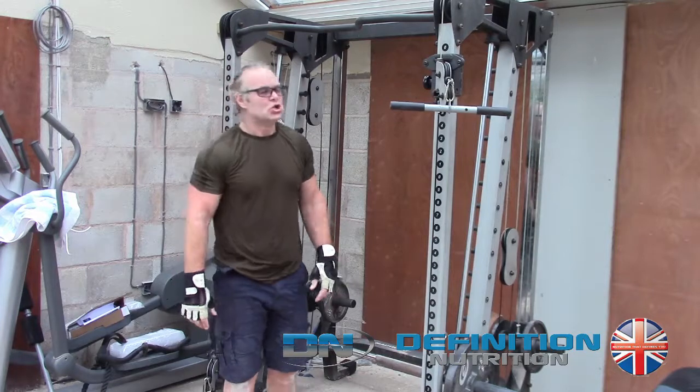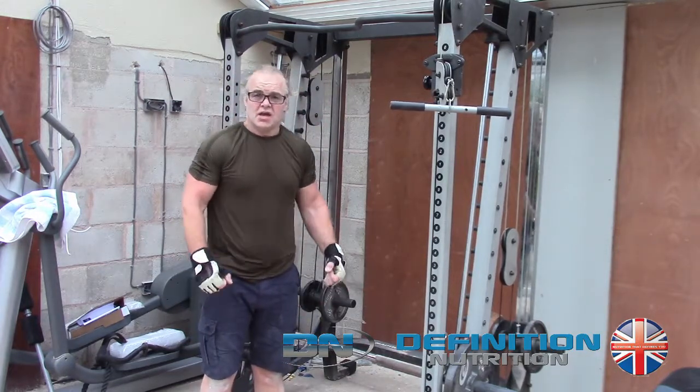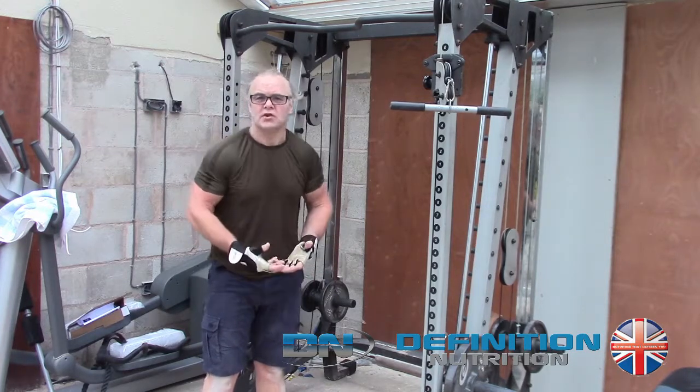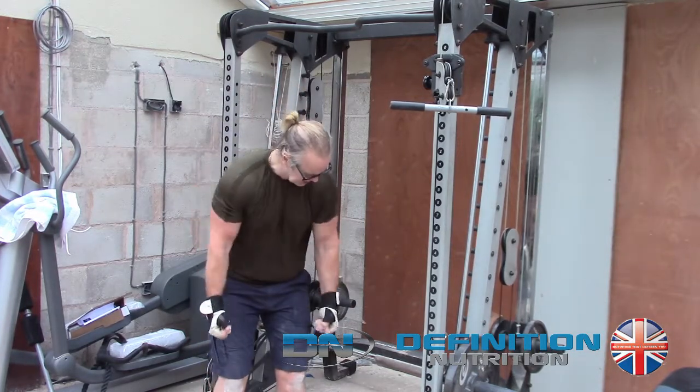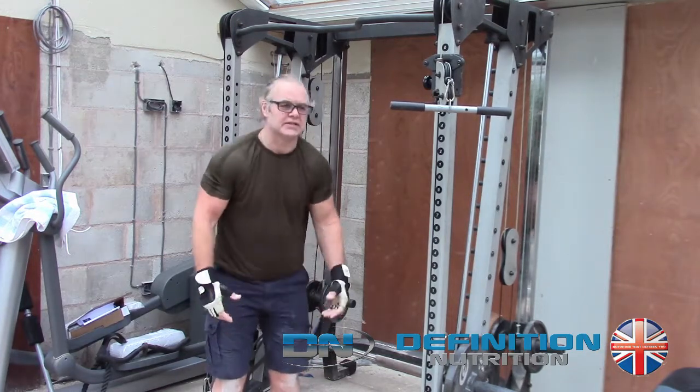Really heavy, just looking for strength, I would put it down in between sets, in between reps, to give myself a nice recovery. I'm not looking at doing that. It's always intention. We don't drop it, it's always intention there, so I'm actually physically holding it.